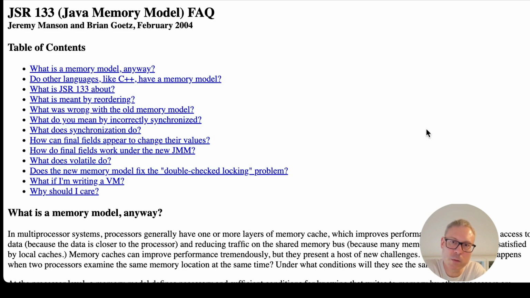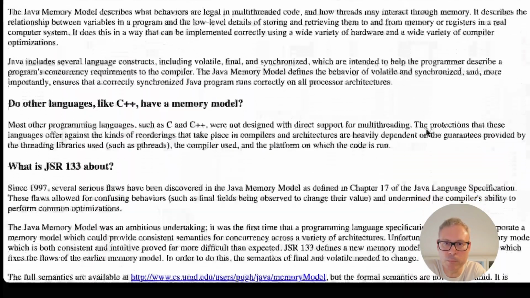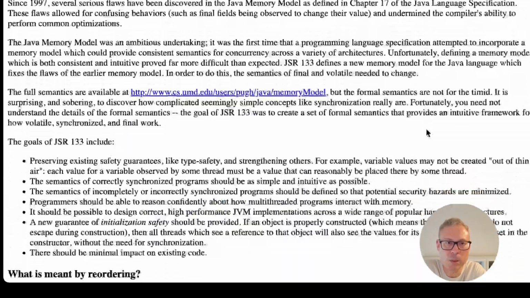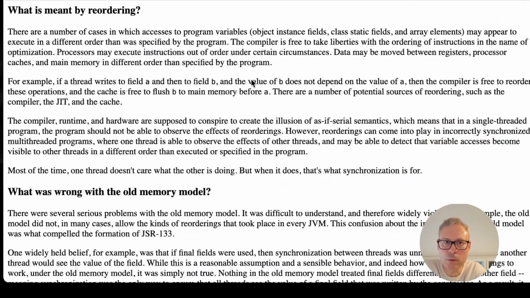The problem is the compiler and the CPU might reorder the statements. So, for example, the CPU might cache values. The compiler is free to reorder statements to improve the performance.